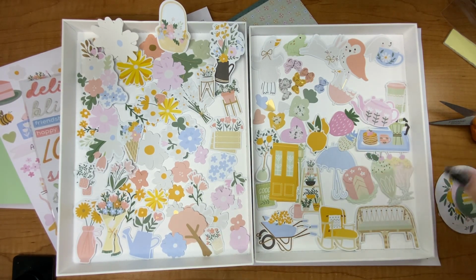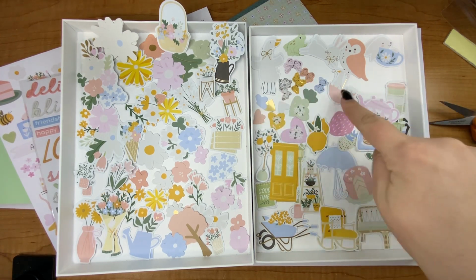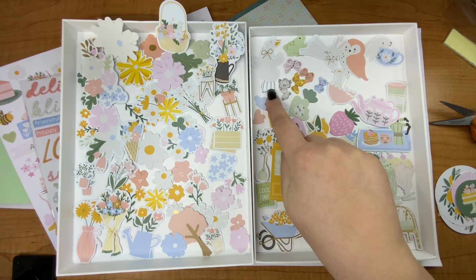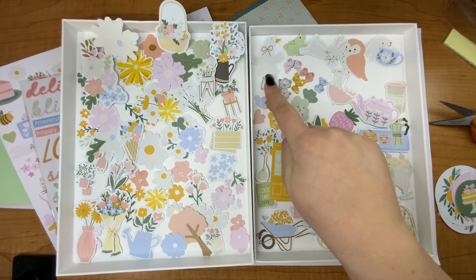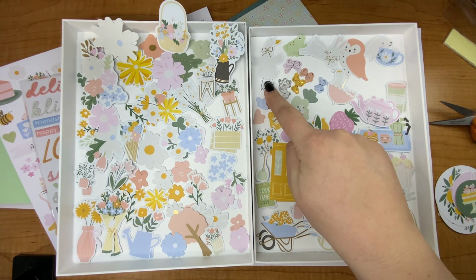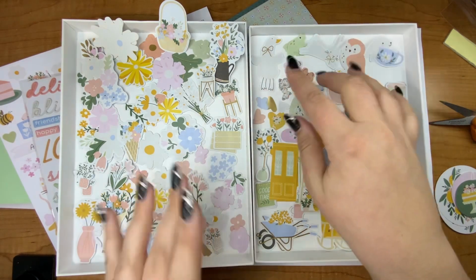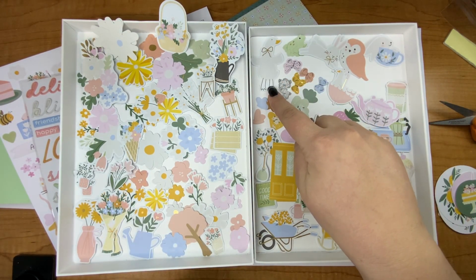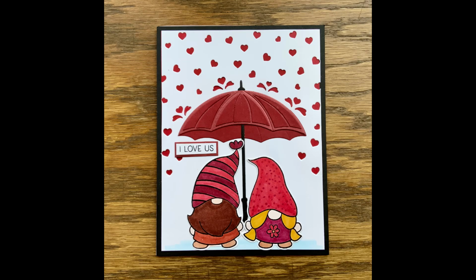this area. We have the food, hearts, and then the animals on the top. And I just want to say this duck, it looks like he's dancing, would be so cute with the showered with love umbrella, like the little raining hearts. I'll insert a picture here of a card that I made with some gnomes, but wouldn't that little duck look adorable under that umbrella? Anyway, maybe I'll put this umbrella in his hand.